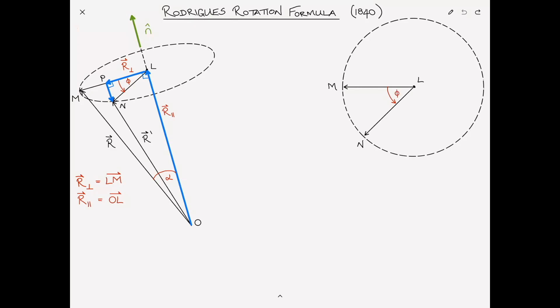Let's add a little bit more detail to this drawing. First of all, I'll add the blue vector, that's LP, and then the second blue vector that's in the circle, PN. I'll remind you that the vector LM, the full length of this vector, we called r perpendicular. And let's draw the unit vector in the direction of LM. We'll use green for our unit vectors to be consistent. And that we'll just describe as the unit vector r̂ perpendicular, which would just be this vector r perpendicular divided by its magnitude. In addition, we want a third unit vector in the direction of PN.